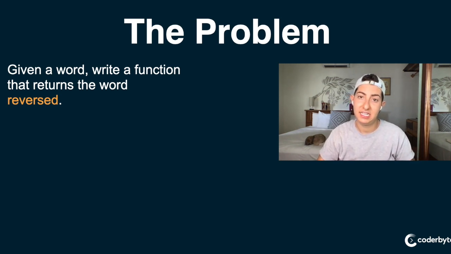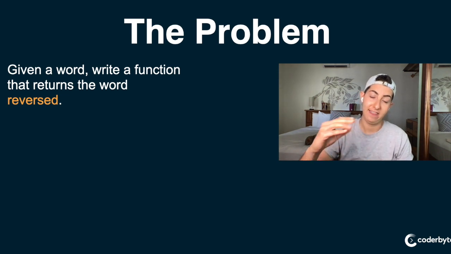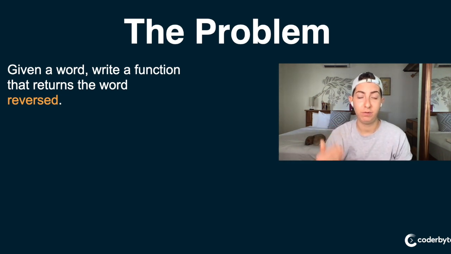And I think this is an easy problem if you have access to the data structure stack, right? A stack, if you don't remember, is just a data structure, often an array, where you push things onto the stack and you pop things off the top. So it's first in, last out, just like a stack of books. If you were to add to the stack of books and then remove things from it, you would be removing the last book that you put on top of the stack first.